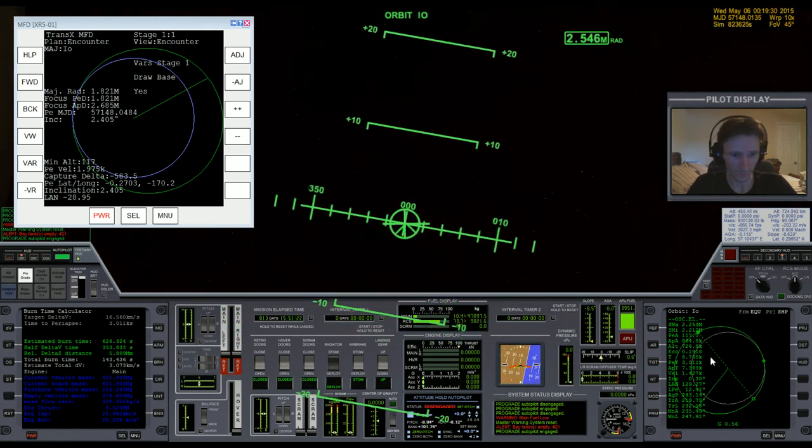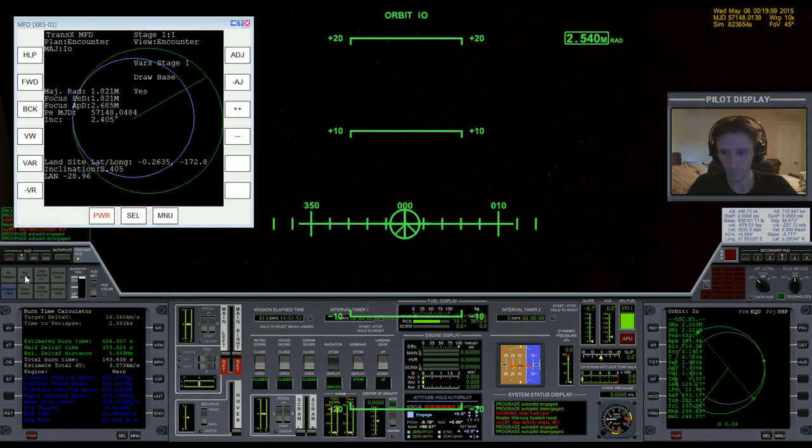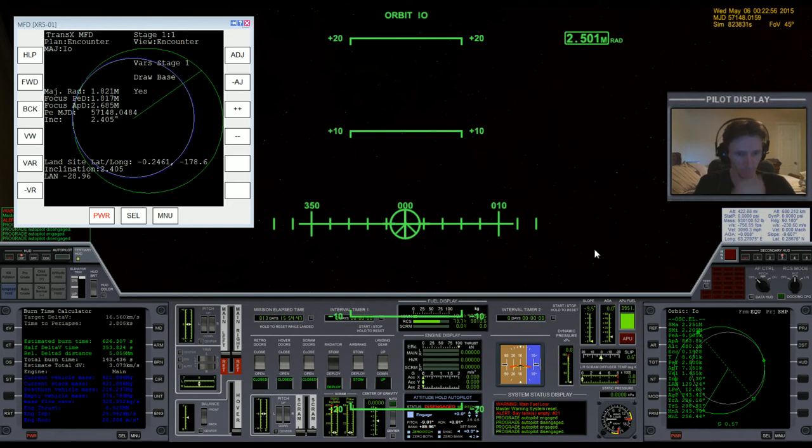Actually, okay, now periapsis is an issue. It's negative, that's not good. So let's address that. Translation. Rotation. Okay, so coming around to periapsis, I need to burn outward.